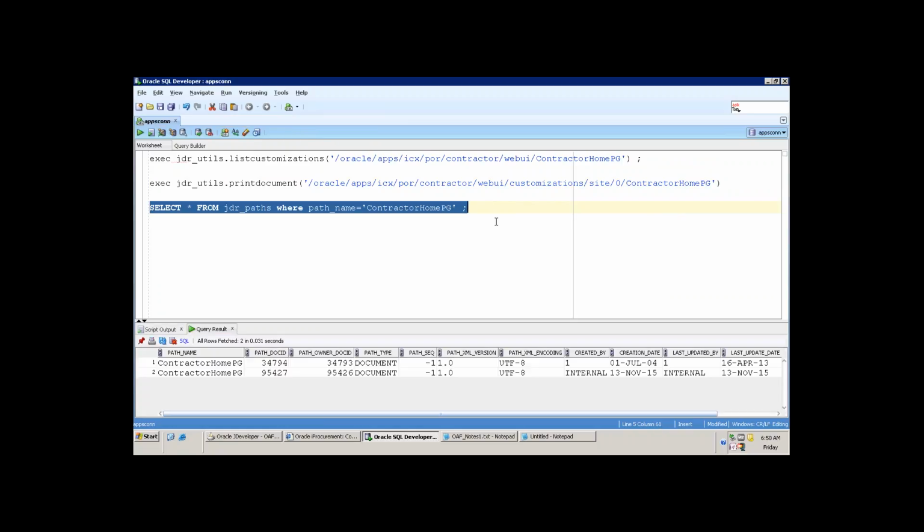So you may get multiple records, but how do you validate which is our customized path? From this, what I will do is just mention class_name, class_doc_id, and creator, and so on.